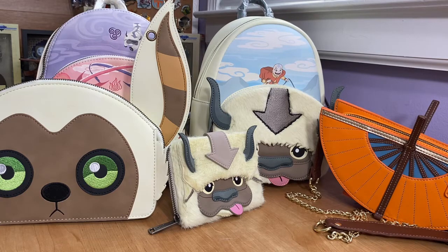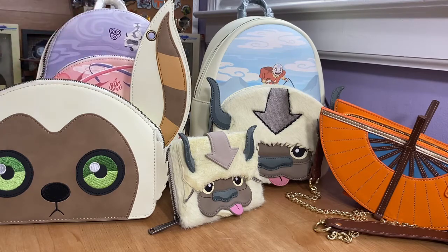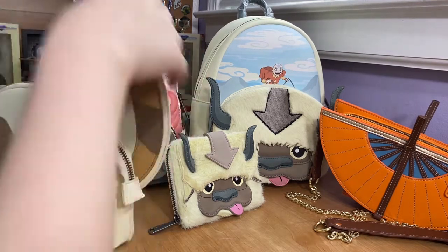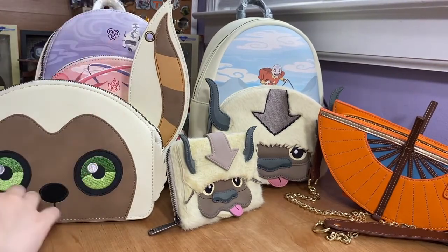I can really see myself using them. I think my favorite item of the collection has to be the small Loungefly exclusive. I know it's hard to get, but I think it's definitely the cutest. Is it really worth $80? No, but if you go on Loungefly and wait until your first order, you can save 10% off your first order, so that's pretty good. That's what I did, so I saved a whole $8 off that transaction. Second favorite, though, I think has to be the Momo Bag. I think he's very, very cute. So I think these two are my top contenders.